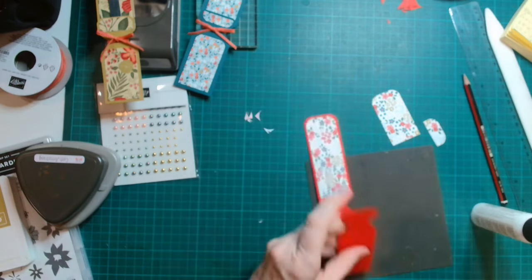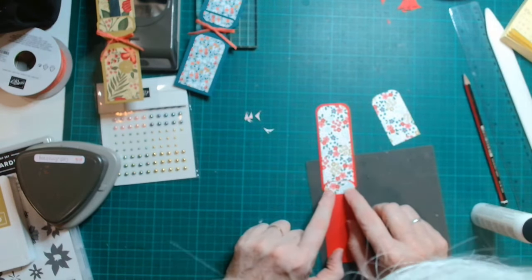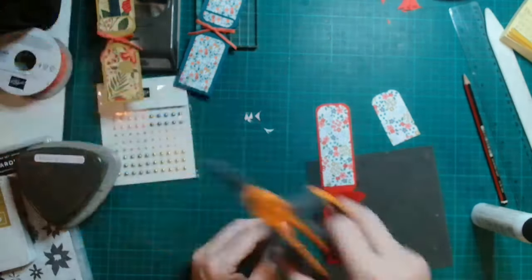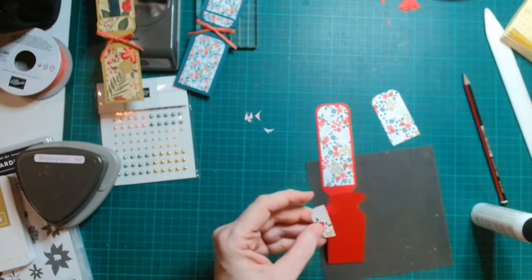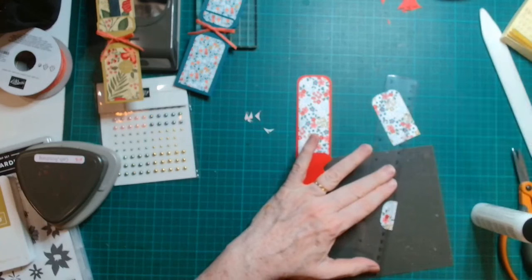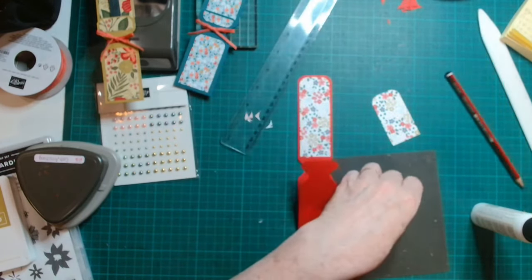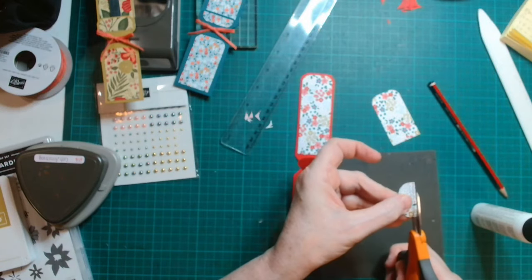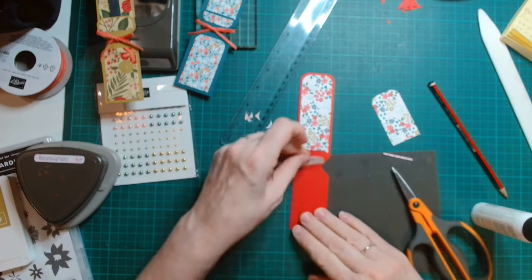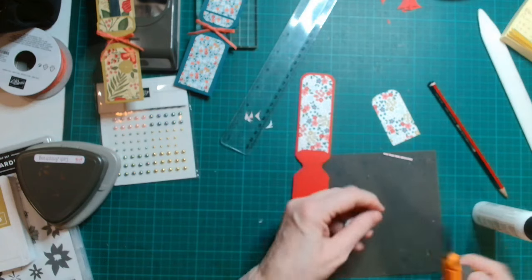Okay. This little bit needs to be trimmed down just a sliver. And I'm not even going to put it in the paper trimmer to do it. I'm going to go like that. Still. Okay.